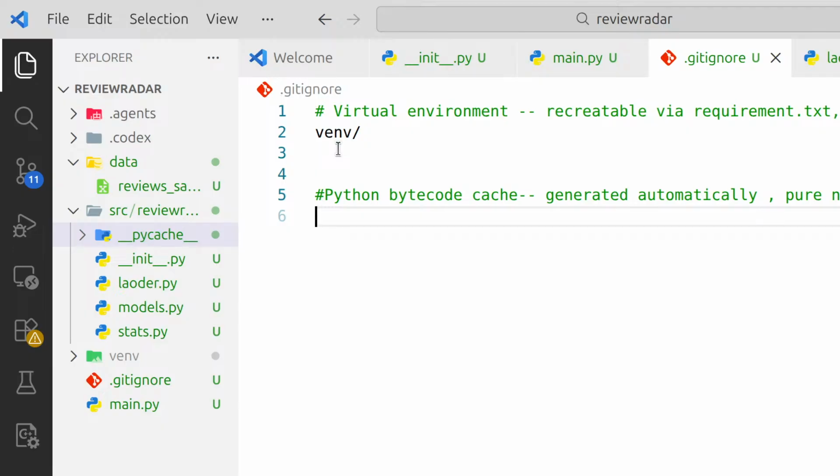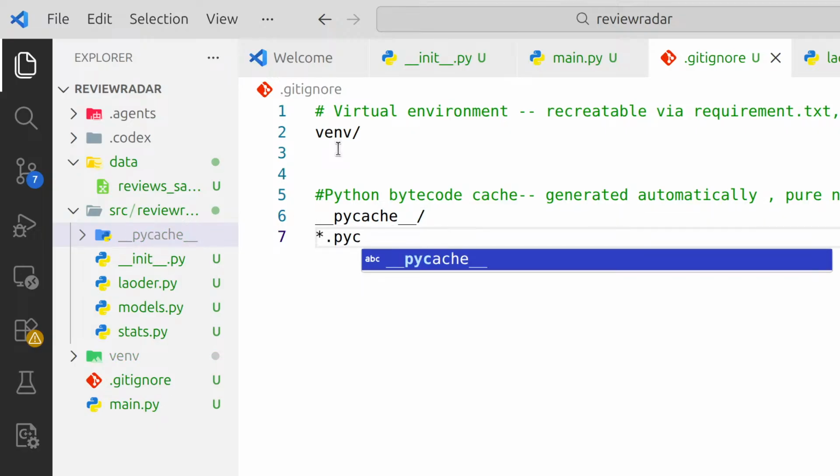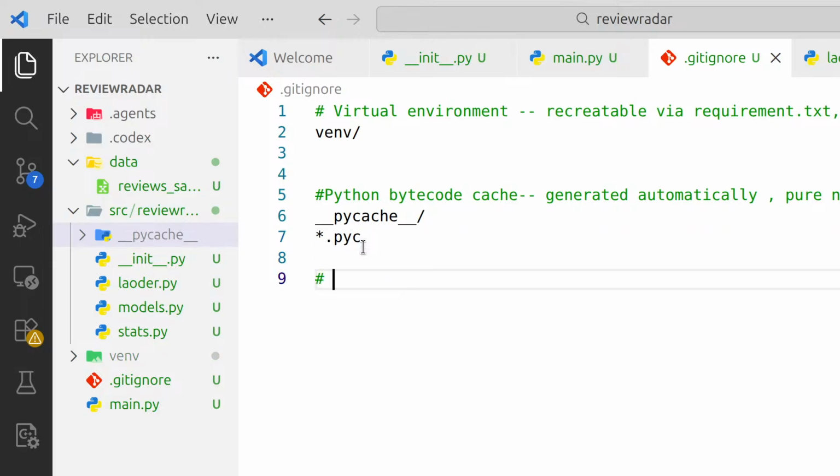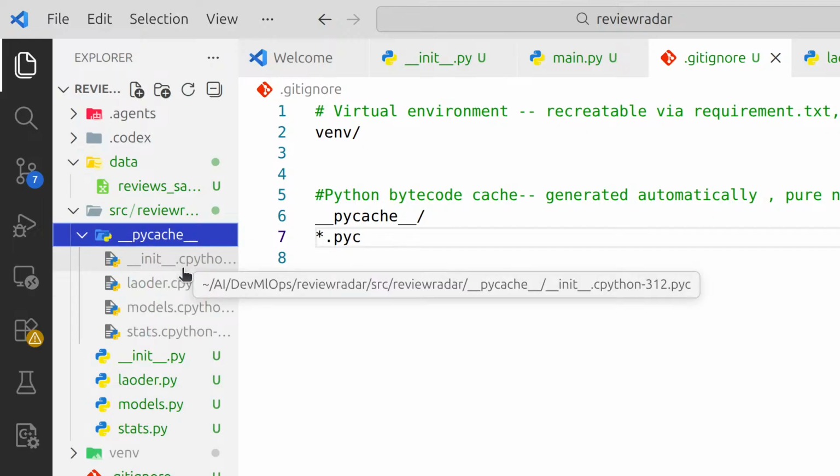So we have to ignore the __pycache__ folder, and .pyc we can do this also. All the .pyc extension files. As you can see this is a pyc file here.